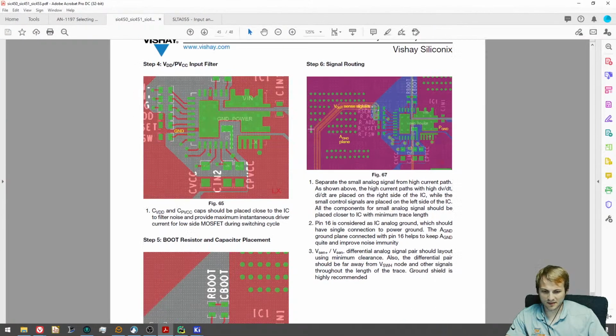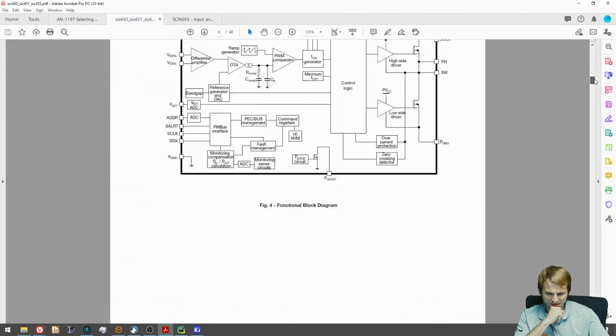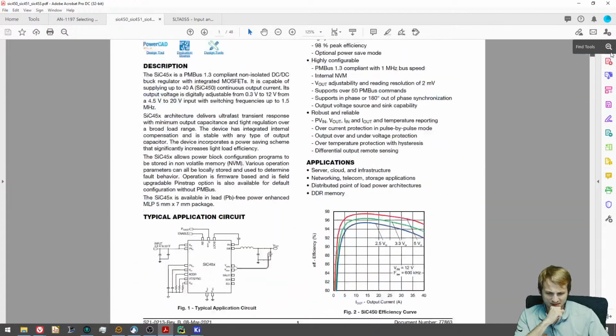Yeah, and look, so signal routing, they do want it to go in the exact same way that I was thinking. Why do they show R sense? They have a resistor for R sense. That's not what they said.